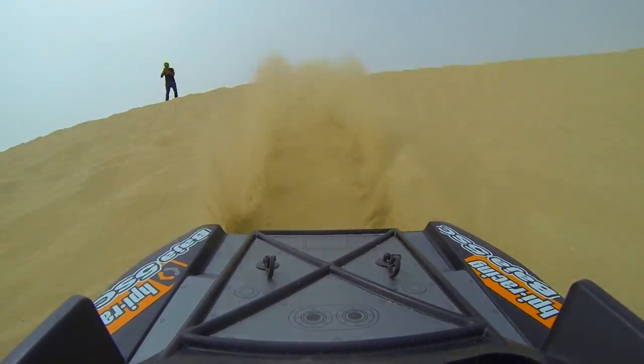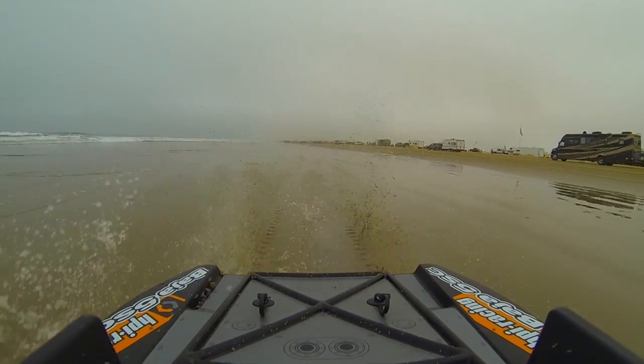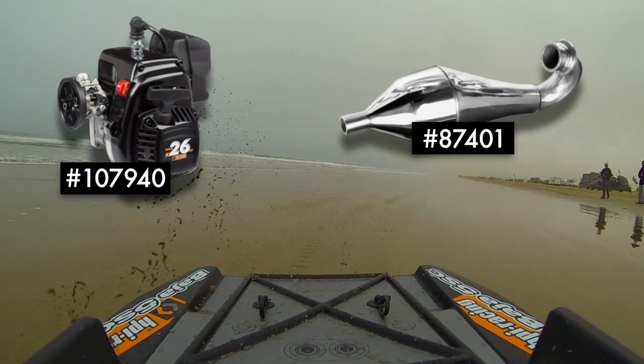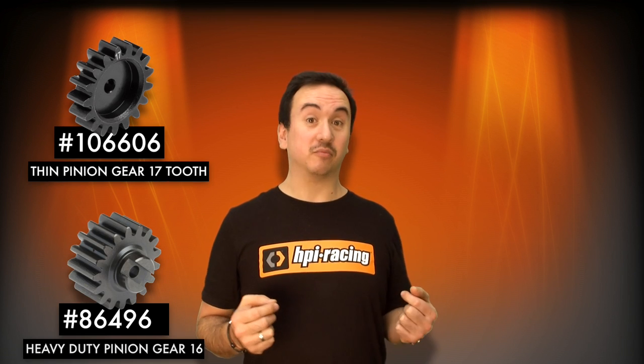Want more power? The Power Control Slipper Clutch is also the perfect option if you want to put a high power engine or big tune pipe on your Baja. You can also use any of the HPI optional steel pinions for more race tuning. You can see some of them on screen now.